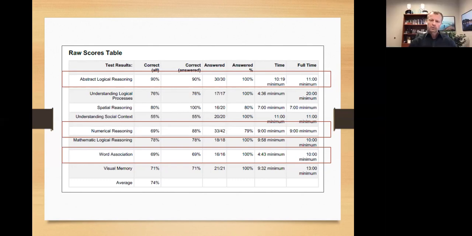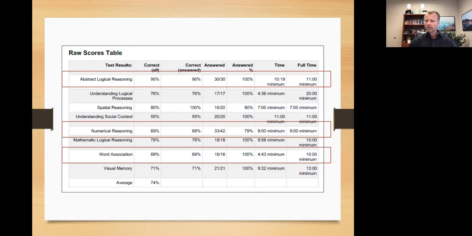Yeah, that is the most critical part, but a lot of times our clients actually have a pretty good idea what the job requires in terms of skill levels, education background and experience. For example, if the job is programming, things like abstract logical reasoning, numerical reasoning or mathematical logical reasoning might be very important. But other ones, for example, spatial reasoning or social reasoning, may not be as important.